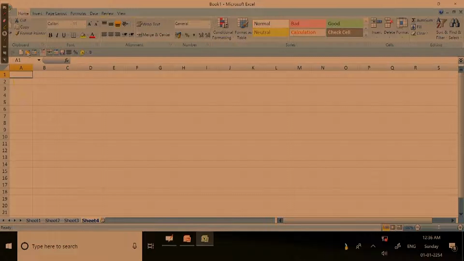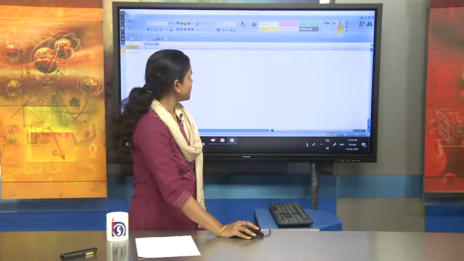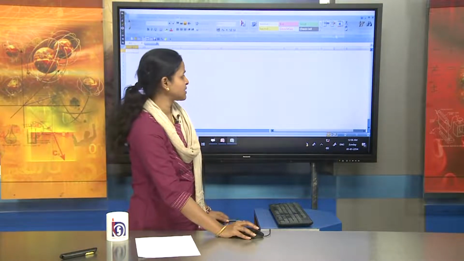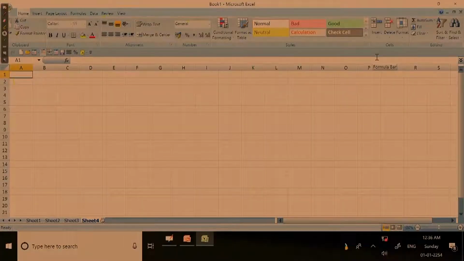In the Home tab, you have the Format option here. In the Cells group we have the Insert option, Delete option and Format option. So if we want to insert a new worksheet, click on this Insert.